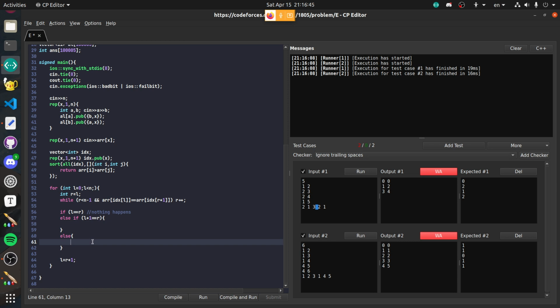In the other case, it's very simple: the answer is just the maximum of this. And here we can just break already. So this is the only hard part.